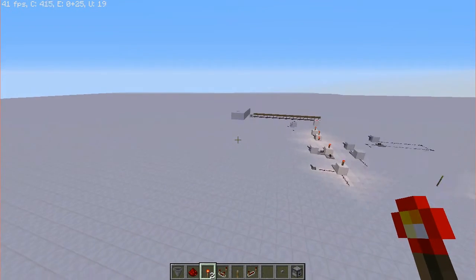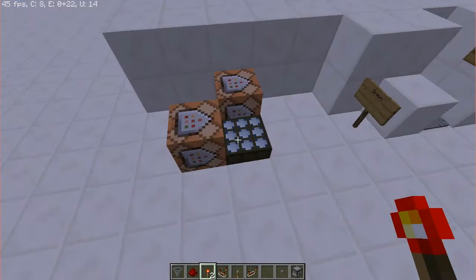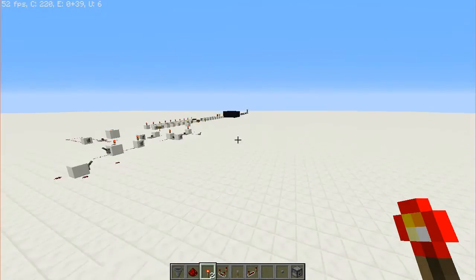The command blocks, they control the daylight. Yeah.